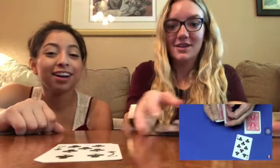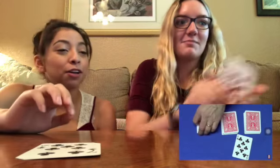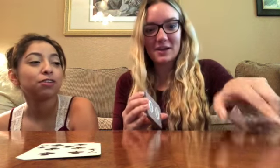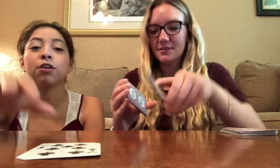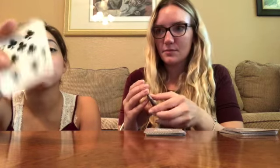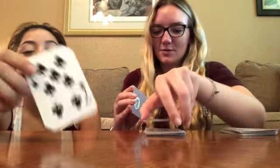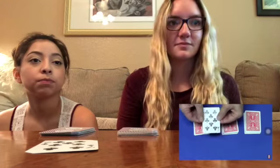Now we're going to make three piles. One, two, and three. Now, our key card. Okay, he's fast. He goes really fast. Okay, we're gonna make three piles. Our card is the seven of clubs. Is that a club? It's a club. In my performance, the spectator placed the card on top of this pile.